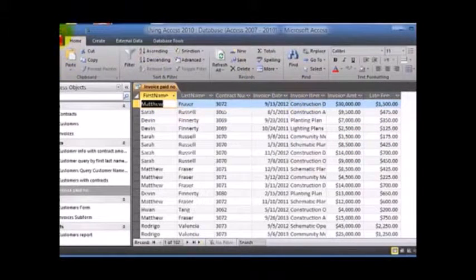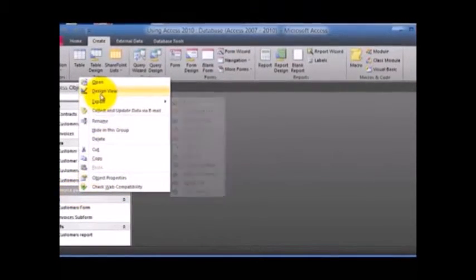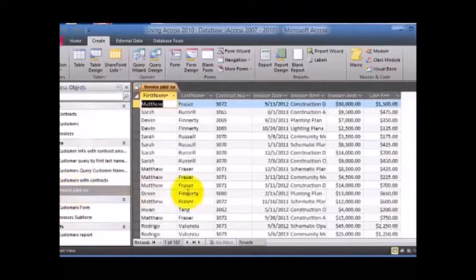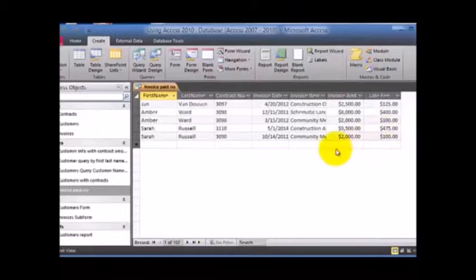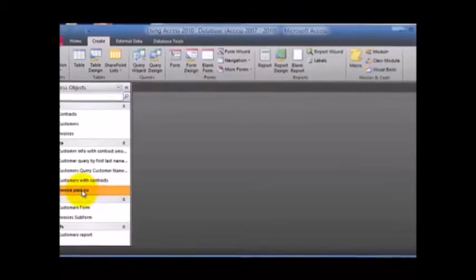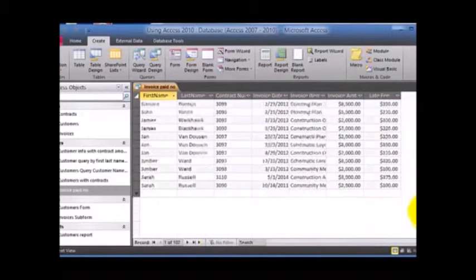At this point, we could save this query. We could actually even click on save up here, and that has been saved at this point because we had not saved it yet earlier. And if I close it, notice it doesn't ask us to save it again. Now, if I run this query quickly, notice I have all these late fees. What about if I wanted to get the total here on the very top for these late fees? And this is what we're going to learn next, getting the total for different fields. So let's go ahead and run this query again. Notice we have these late fees here.